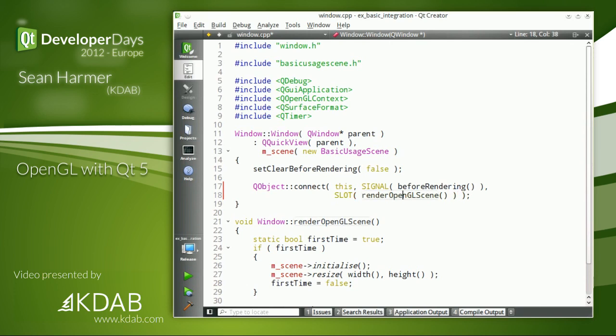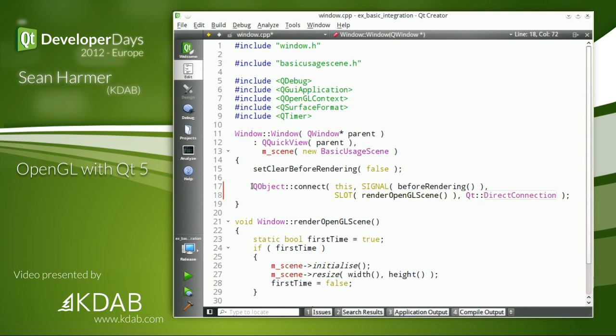Since we're going to be borrowing the OpenGL context from QtQuick 2, we have to make sure we operate in the same thread as that context. So what we would normally have to do is be explicit and specify Qt direct connection in there. If you do that, then your slot is guaranteed to be called in whatever thread context QtQuick 2 is using. So just be aware of that.